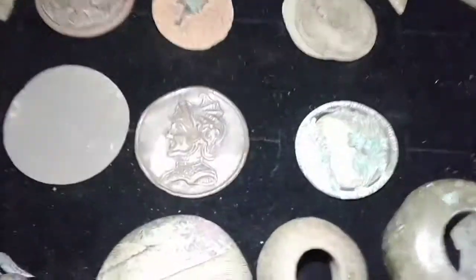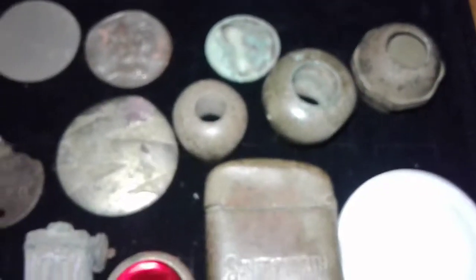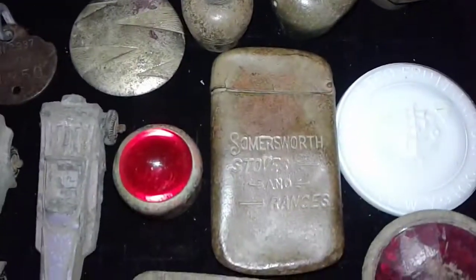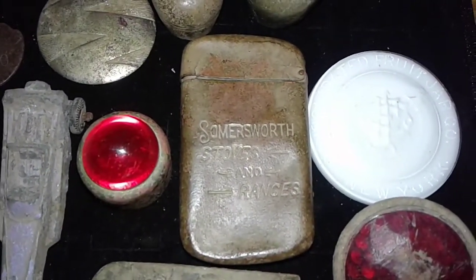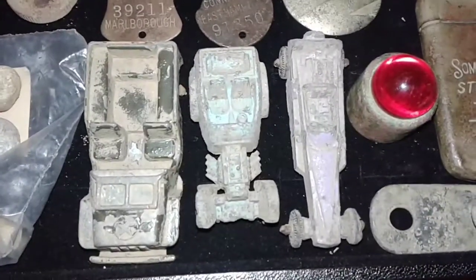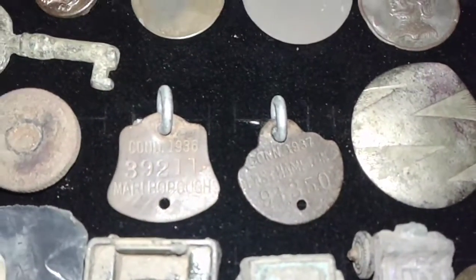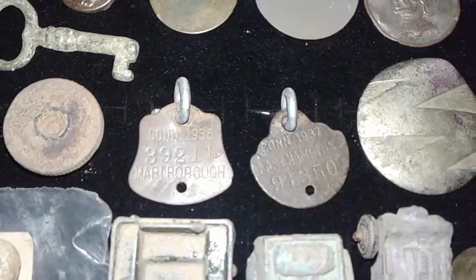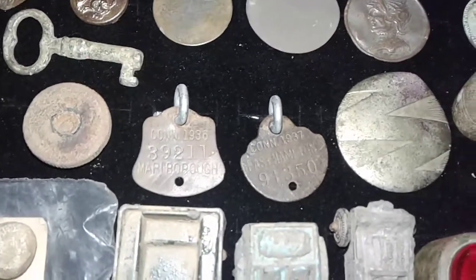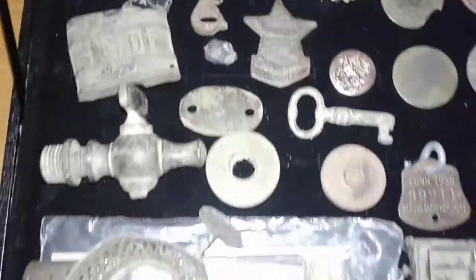Awesome year. Not a ton, maybe like a half dozen. I think that's my favorite though, the seahorse. Then I got 3 ox knobs. Very grateful for those. My first matchbox, used to carry wooden matches in your pocket. Some cool 2 Tootsie toys and a Goodie toy. The Jeep is a Goodie one. 2 dog tags, 1936, 1937. Marlboro, where the farm is in East Hampton, where my honey hole is. Alright, on to the next case.